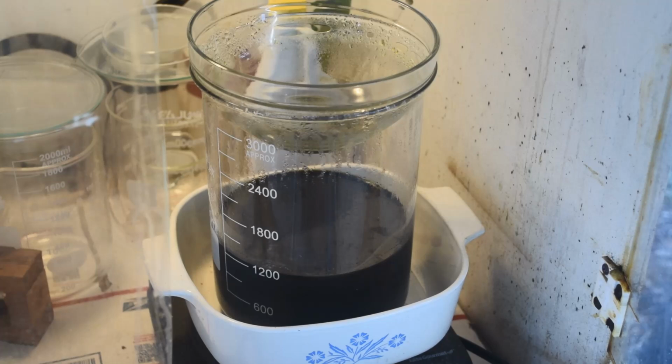And add a little acid to it. It's still got a little bit of bubble in it, but it's nothing like it was in the beginning. So I'm thinking the vast bulk of the iron has been eaten up by the acid. Probably not all of it. I imagine there's still some in there.